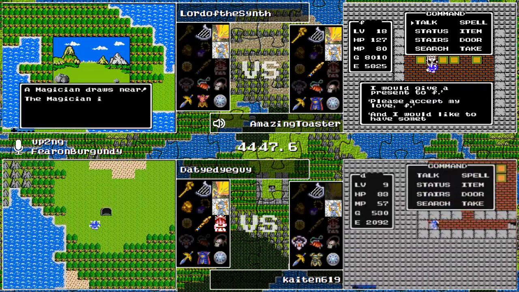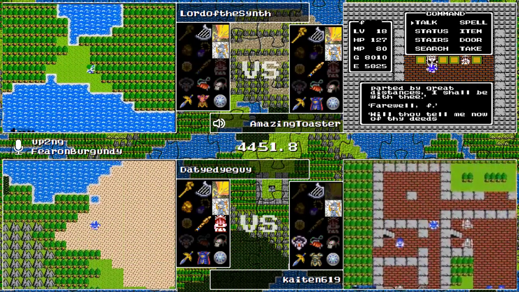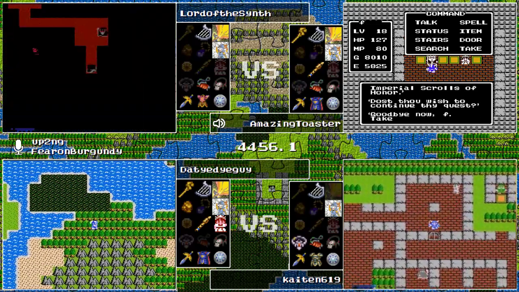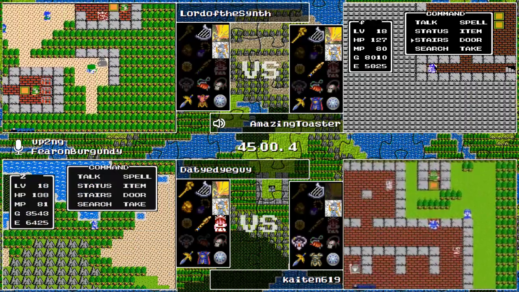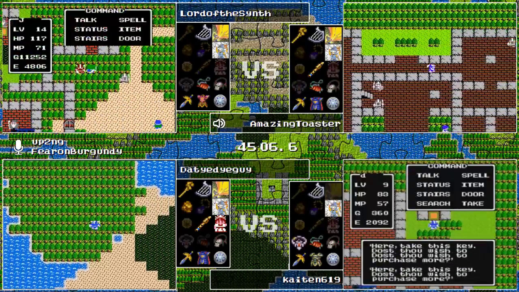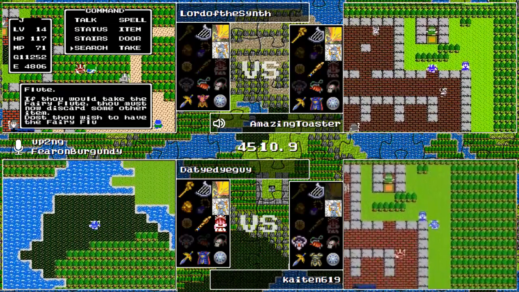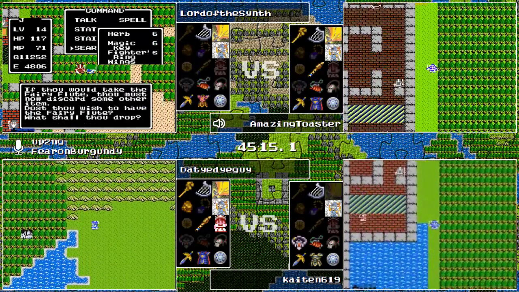Well, Lord of the Synth, yes, he does have the princess, as he just used Gwaelin's love to determine his location in relation to the castle, the Gwaelin positioning system, as it's been jokingly known. Okay, and AmazingToaster just now rescued the princess as well, so that's a close race. They're both now sort of looking. I don't remember if AmazingToaster found Cantlin, but that's a close one.